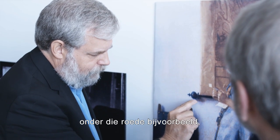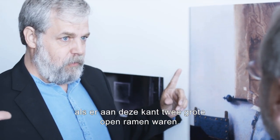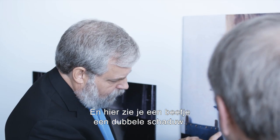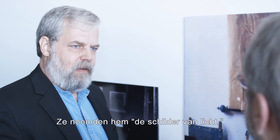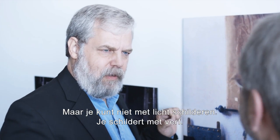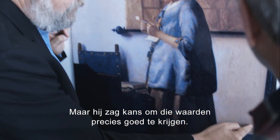These shadows underneath this rod are exactly the type of shadow that would be cast if there were two large open windows right here. You can see the double shadow a bit here — that's extremely accurate. Chapters have been written about Vermeer's walls. They called him the painter of light and the light-filled rooms of Vermeer. Obviously you can't paint with light — you paint with paint. But somehow he was able to nail those values.